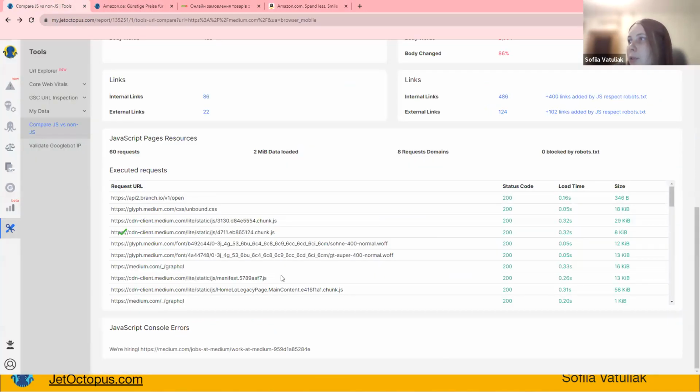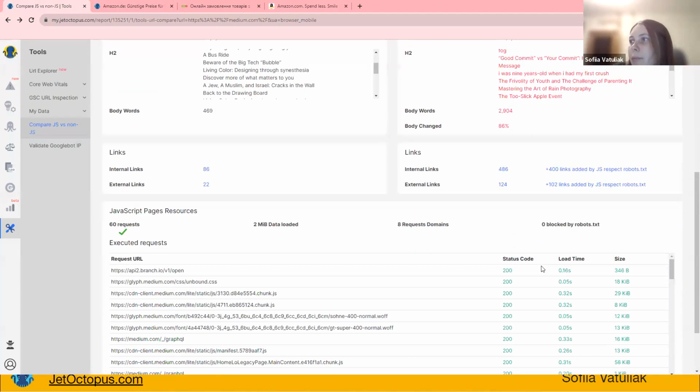That's why here you can find a very convenient table with all resources, status codes, load time, and size.